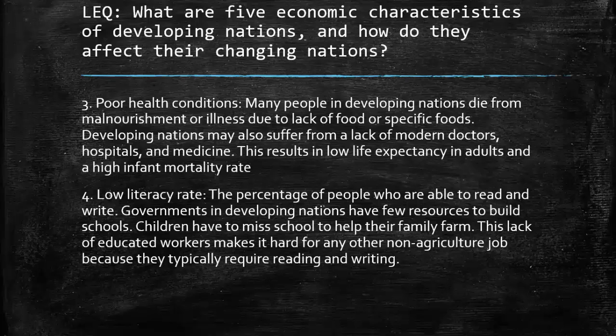Now, here in America, the life expectancy for adults is in the upper 70s, 76, 77. In certain developing nations around the world, the life expectancy for adults is in the 40s. So we're talking sometimes a 20, sometimes 30-year difference in life expectancy, because people die young from, I hate to say it, but routine diseases that modern medicine would have been able to cure, but they simply don't have access to it, and people are dying from it.